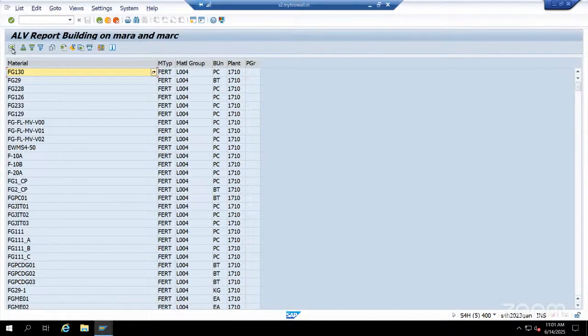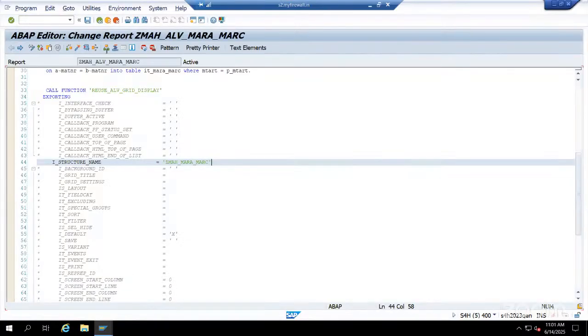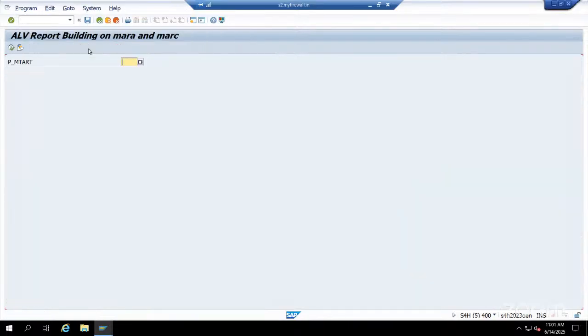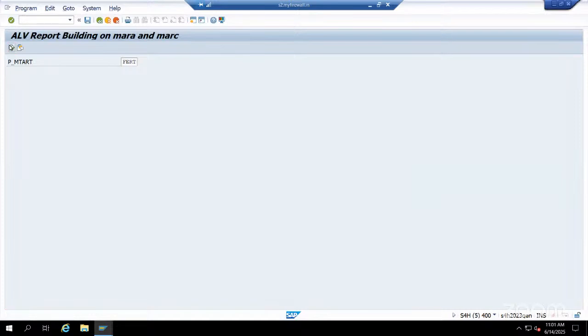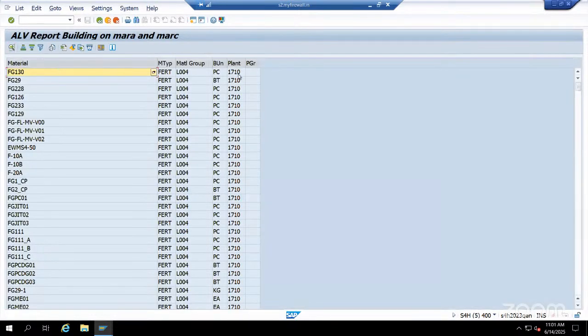Hello? Yes. Any questions here? These column headings, right? They come here from here automatically. These field names will come automatically because you have taken the global structure type. The global structure type has the data element. The data element has the labels. So from those labels, this heading will come. This is one way of displaying the ALV report.